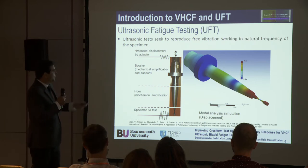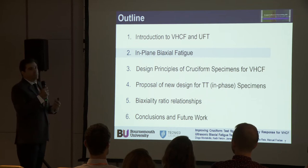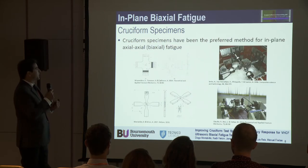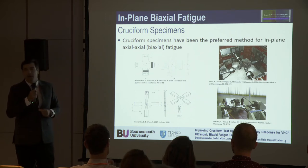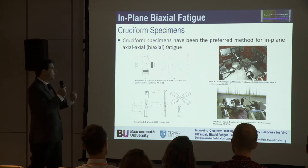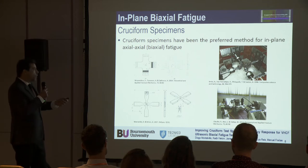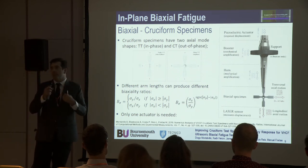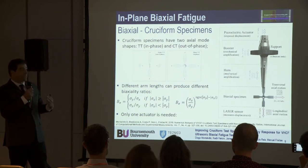That's the picture extracted from ANSYS. The other aspect of the research is about biaxial testing. The amazing thing about ultrasonic fatigue testing is versatility. We've seen in this session multi-axial cruciform specimens for in-plane fatigue testing in the case of plane stress. Machines can be quite complicated and cumbersome, but if we use ultrasonic fatigue testing and apply knowledge of mode shapes, we can get a lot of flexibility in the types of stresses we can obtain.